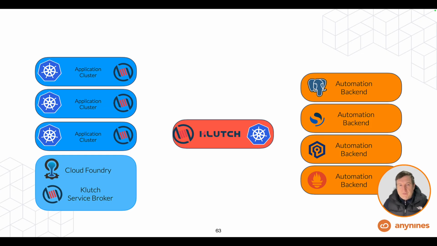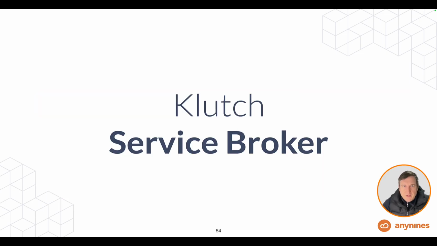So we've introduced a component of Klutch called the Klutch Service Broker, which is basically, well, straightforward, as Klutch supports the structure of Open Service Broker API abstractions. Why not map actions in the Klutch control plane, and provide a service broker for it? In this case, even a generic service broker.